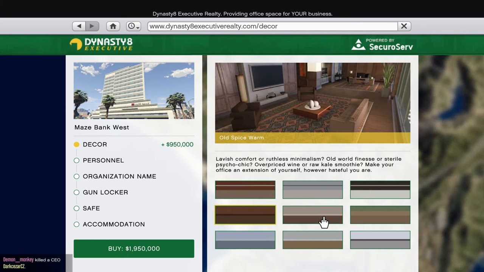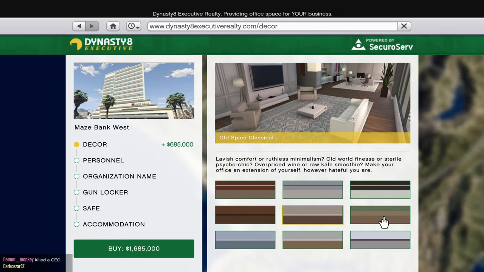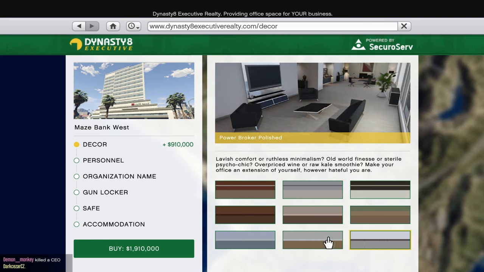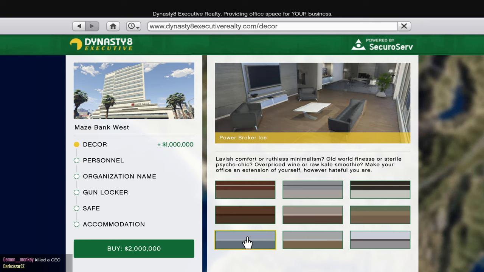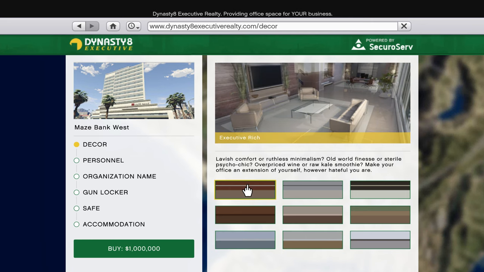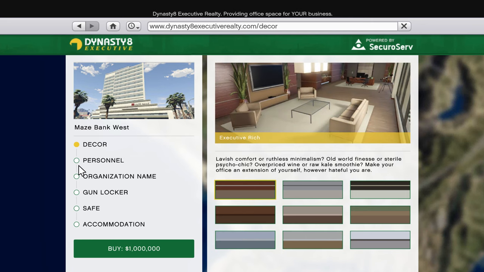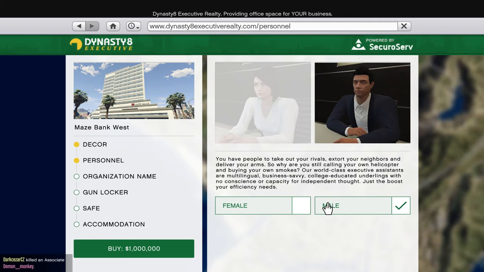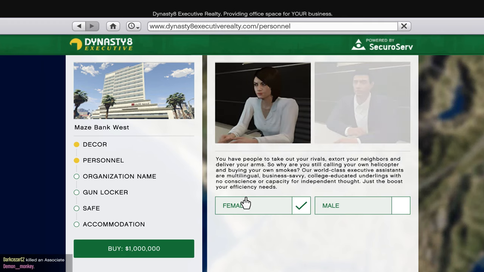There's different types of ones you can choose. Each one gets more expensive as you go up. They're all different designs for your interior, and it really depends what you're going for. Certain decor will change not only the layout and the views, but it'll also change what your personnel will wear. And for the purpose of just having a personnel, it's down to you which one you prefer.